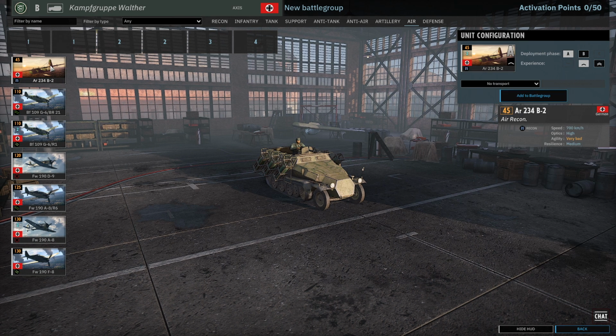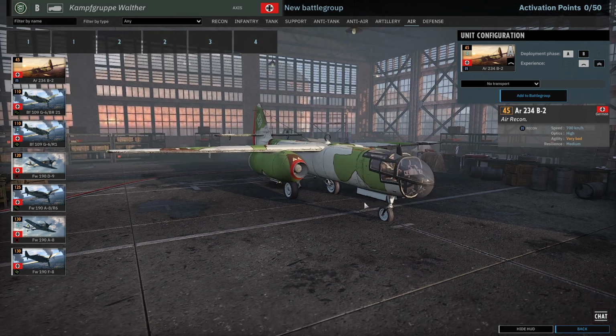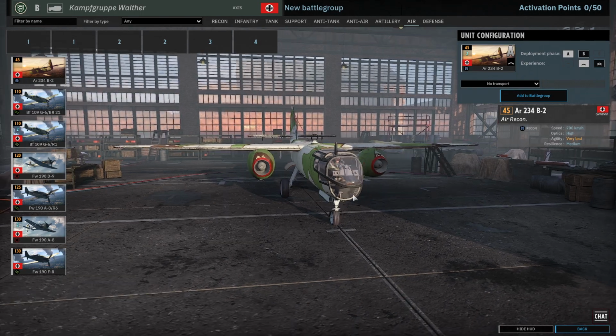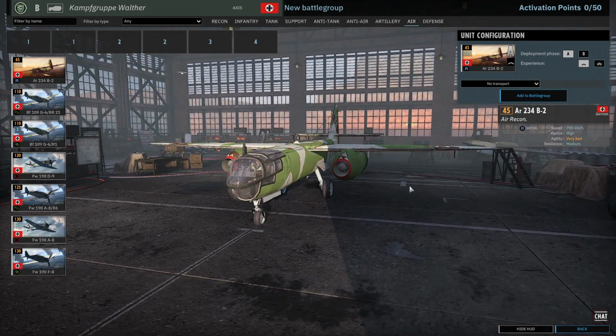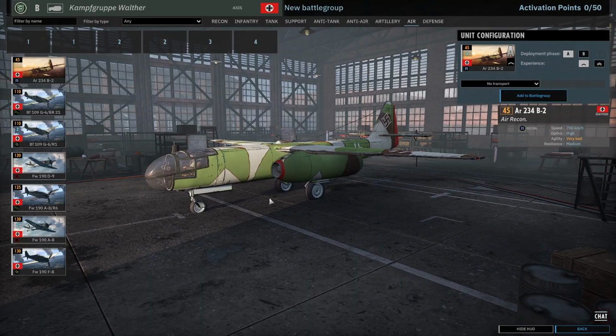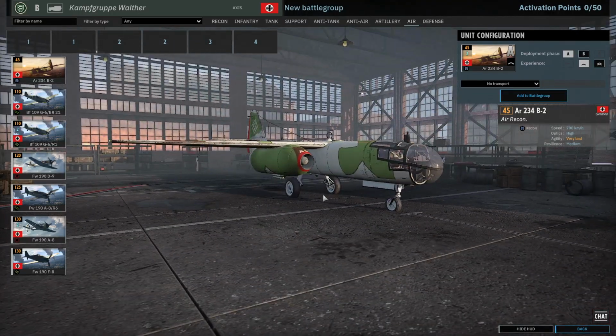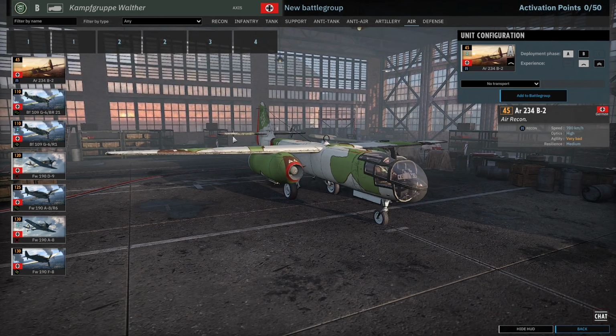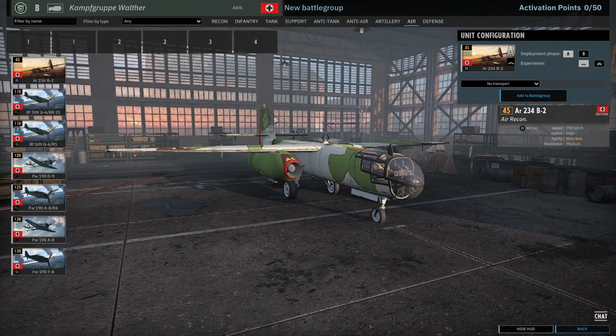Air tab, you get the Arado, which is already available in, I think, 716th Infantry. But 716th Infantry is pretty bad, competitively speaking. So you don't see it played very often, and hence you don't see the Arado 234B2 very often. So I think in this division will be seen more often. It seems to me like a B tier or even upper B tier division, and hence you will most likely see this in the future.